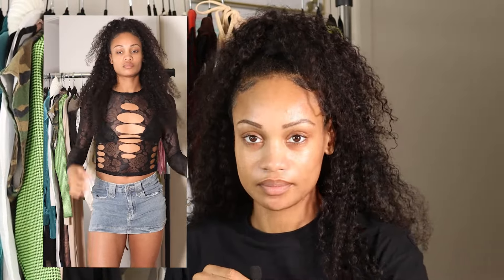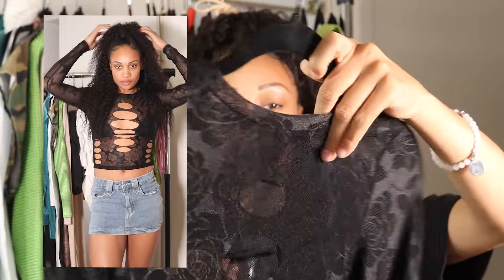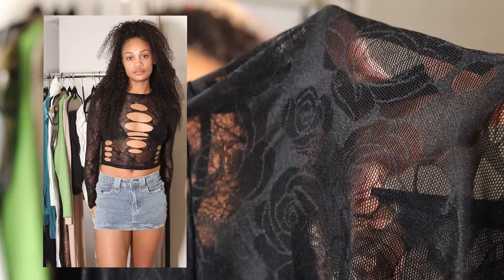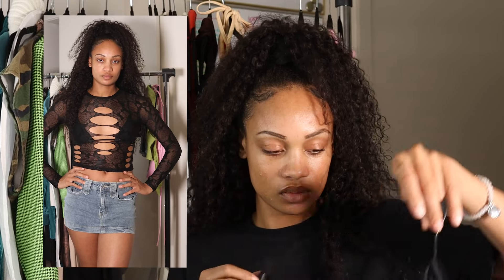I actually got this top for my best friend's bachelorette trip — it's one of the outfits I got to wear underneath. It's just like a shirt — I usually don't like these kinds of shirts — but it has like a flower detail on it, and I feel like the flower detail kind of makes it different. I got that. I'll probably layer some necklaces on this. I think I might do like some oversized dark jeans or maybe really baggy jeans — I gotta figure out which ones I'm gonna do.